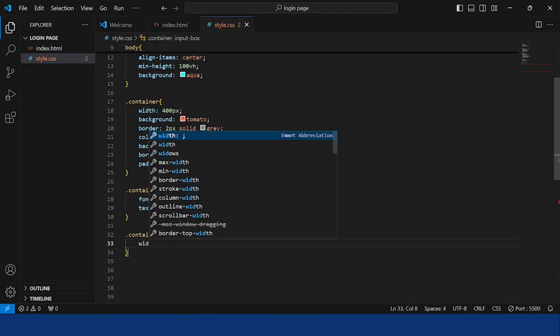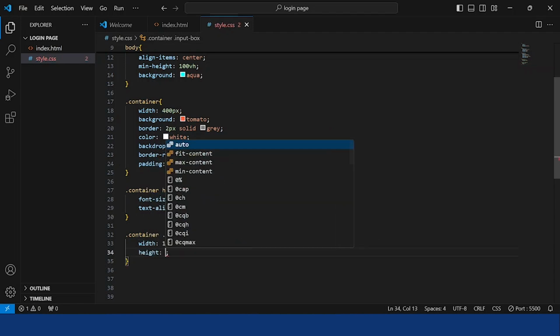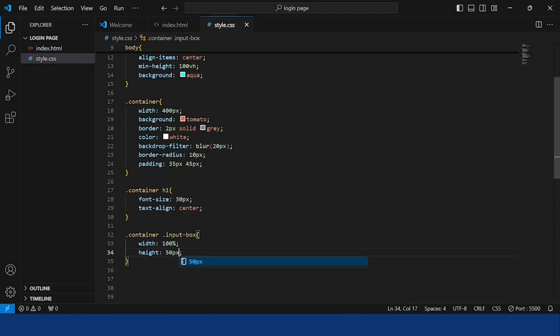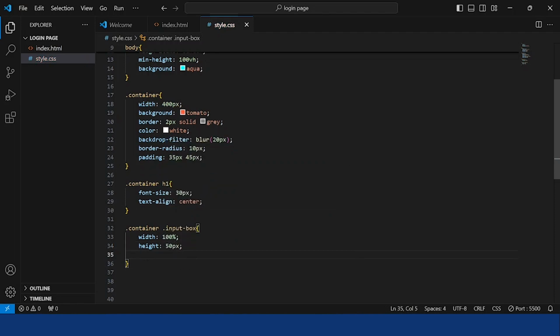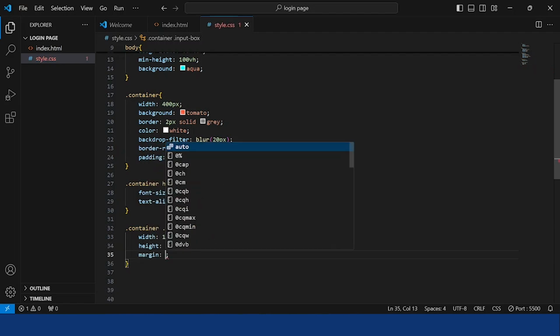Set the width to 100%, and set the height to 50px. When you're done with that, you set the margin to 30px, 30px, then 0. That's good.